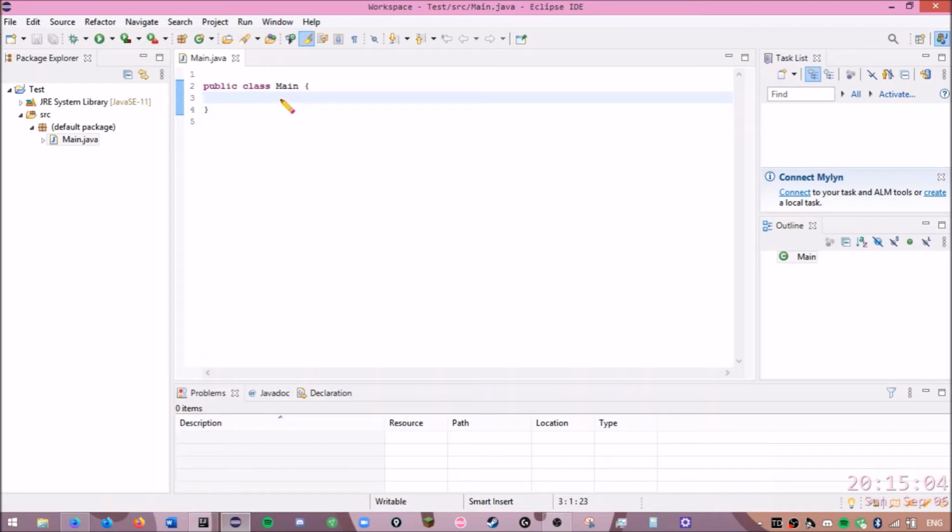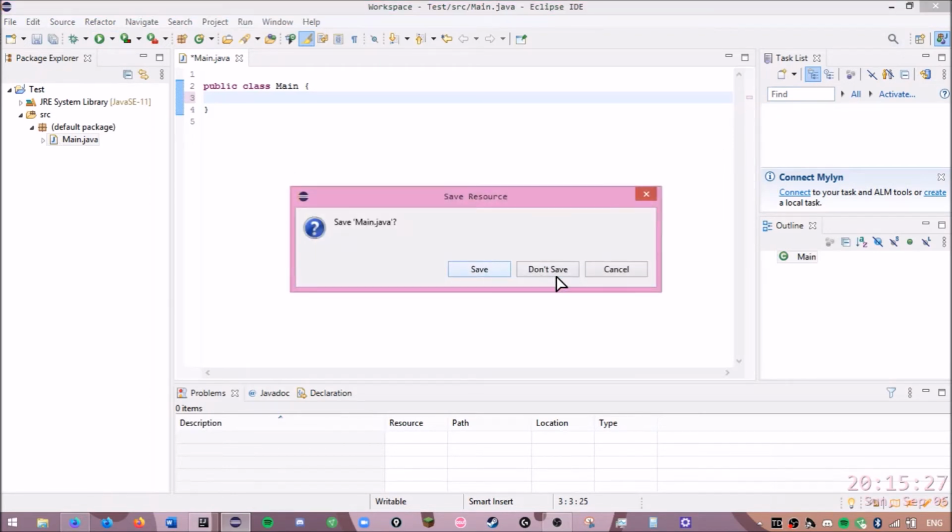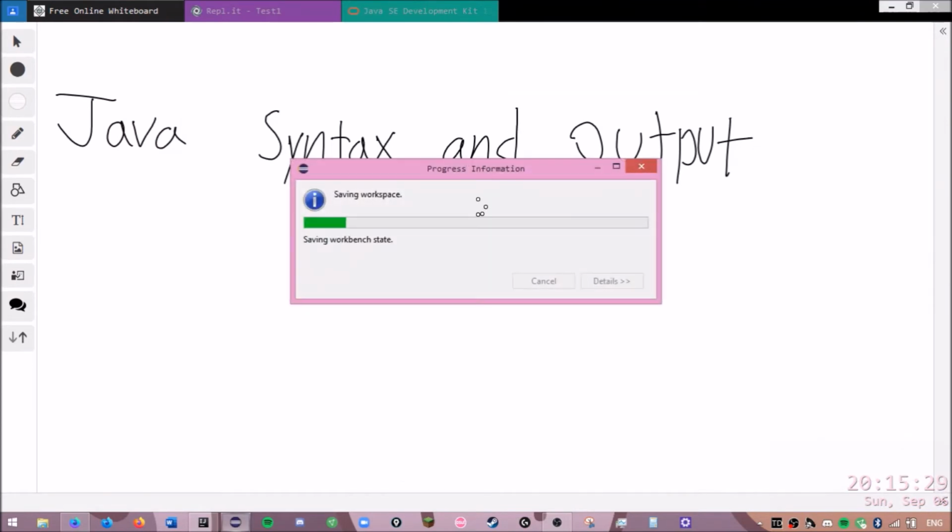All right. So personally, I prefer IDEA, so I'm going to use IDEA for the rest of this. But for the most part, it should be about the same. Just remember that whenever you want to run your code, you're going to type your code in here, and then you just run it with this green Run button towards the top left corner. I don't need Eclipse anymore, so I'm going to close out of it. I'm not going to bother saving.